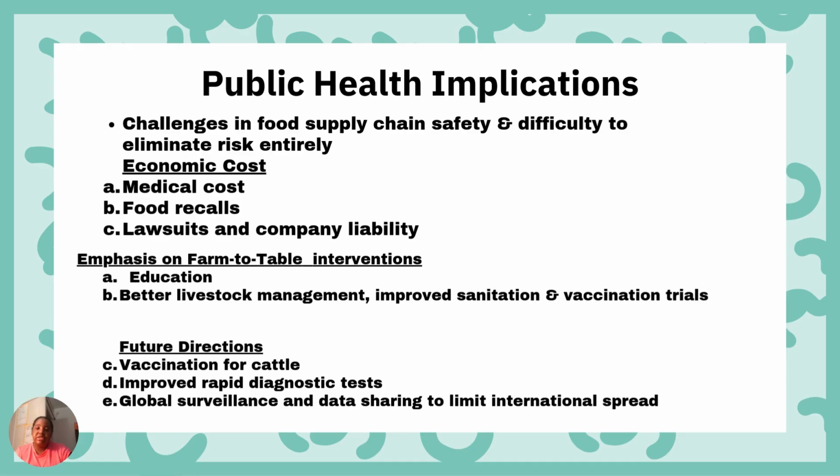Recalls on products can cost companies millions of dollars and damage public trust. Lastly, lawsuits and settlements, such as in the Jack in the Box outbreak, can hold parties responsible. So it is very important that we focus on farm-to-table interventions, as they give us better livestock management, improved sanitation, and vaccination trials.